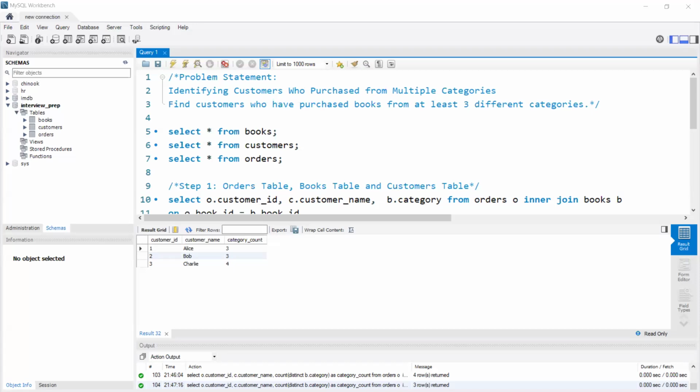As they are purchasing product from various categories and more purchases happening. And as of now, this particular query is giving me how many category counts on which they are purchasing, right? If I want to get more details, how many times they purchase, that will give me more information. But as of now, the business criteria is that more categories they are purchasing is what their criteria is.